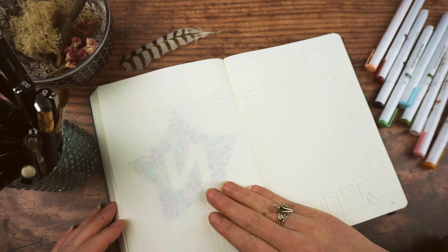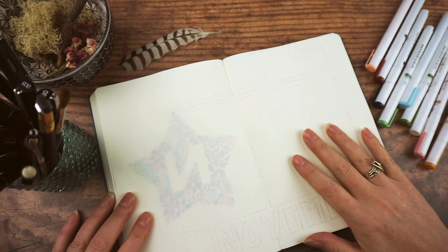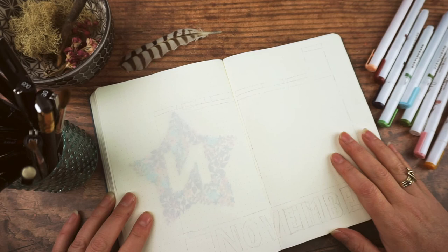So I'm going to make a calendar page on here. I'm going to be very generous with it and spread it over two pages, which isn't what I normally do. I normally do a very small one. But for some reason, this month, I fancied doing a bigger one. So that's what I'm doing. And yeah, I'm going to draw in the basic structure, and then I'll see what decoration I want to put into it.